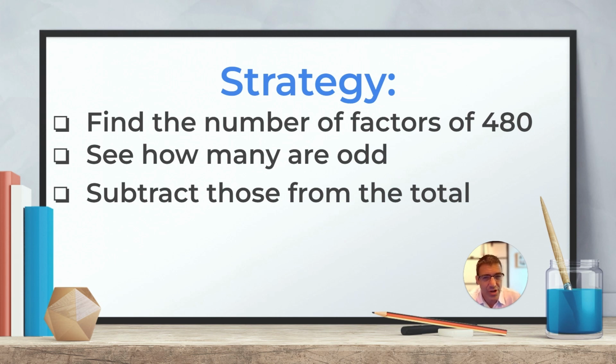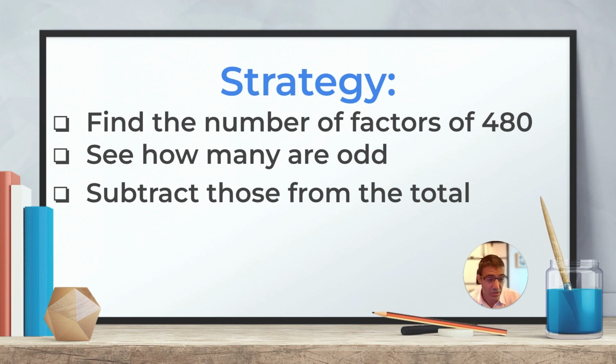So here's a good strategy since we're looking for the number of even factors of 480. 480 has a lot of 2's in it because it has 48, and 48 is full of 2's. And so there are probably not going to be that many odd factors, but there are going to be a lot of even numbers, and counting them would take you a long time. And remember, when you're doing Math Olympiads, you want to go a little bit fast. So here's an idea. Instead of counting the even numbers, why don't we count the odd factors and subtract them from the total number of factors?